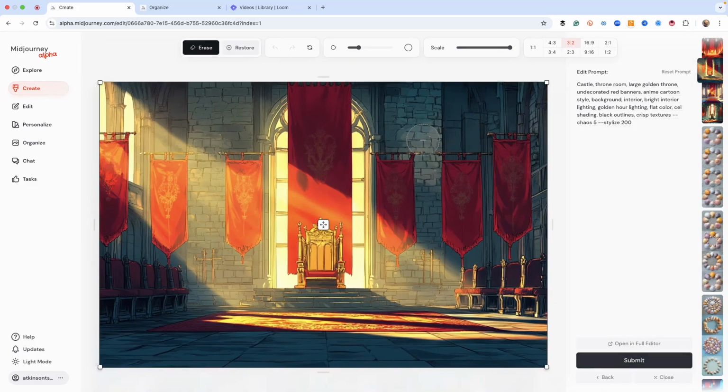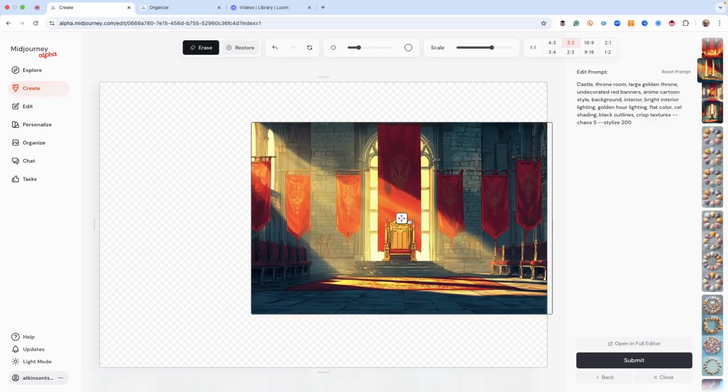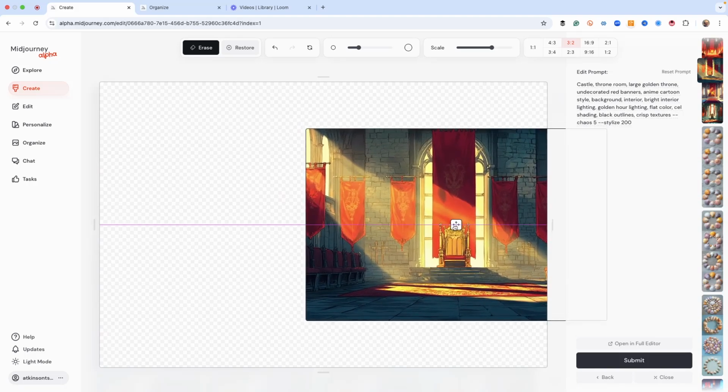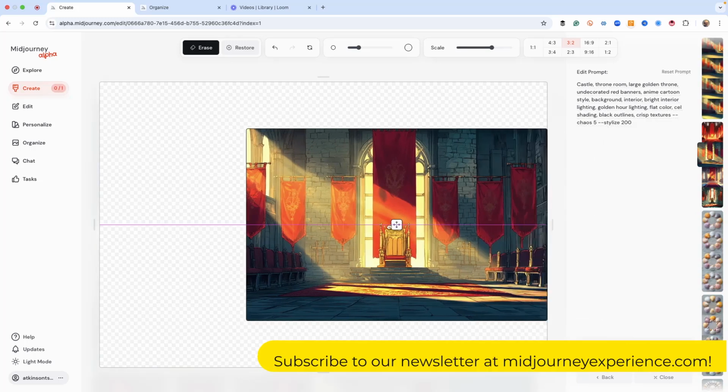So just click that. Okay. Now we can edit and we can create a whole bunch of new stuff. And just by doing it this way, right? So let's make this a little smaller, okay? And then let's go ahead and move it over here to the right a little bit, right? And let's make it even so we know where we are. So that little pink line that shows up. And let's hit submit. Now what we're doing is all the stuff that isn't created, Midjourney is going to fill in.